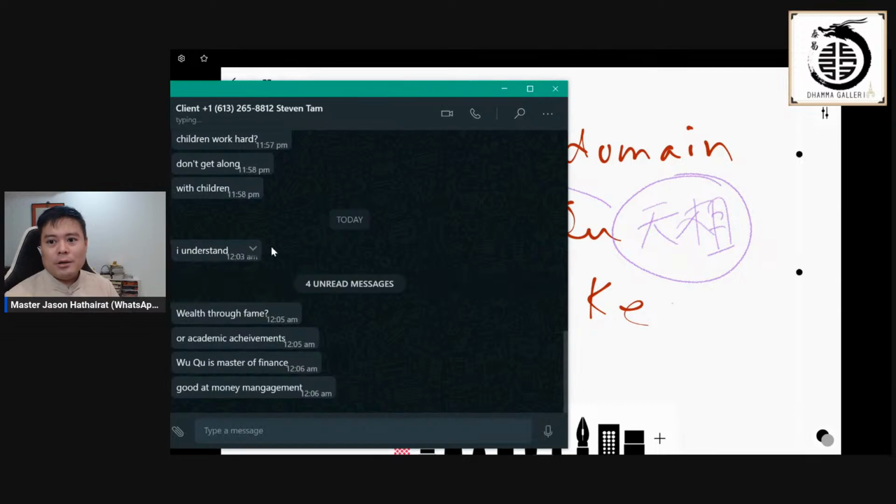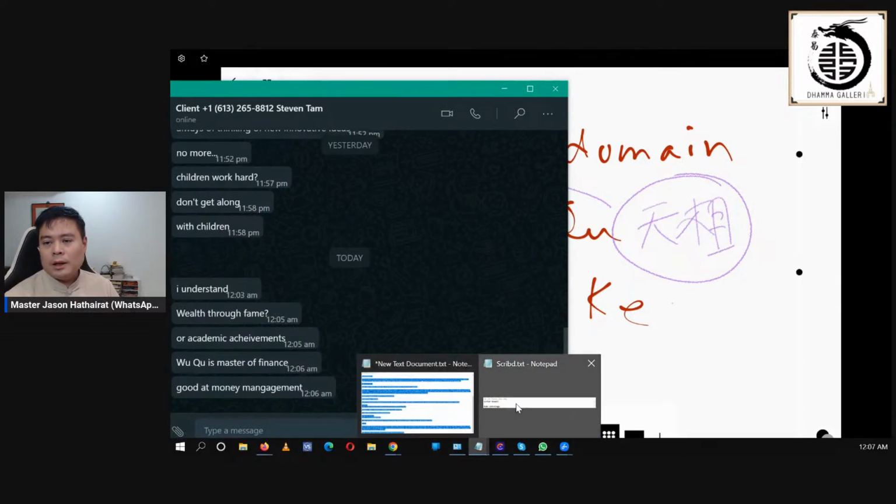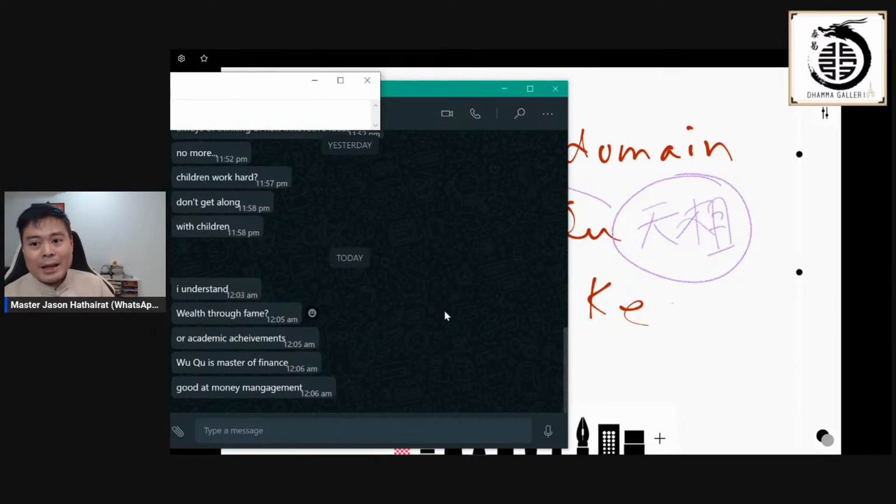Yes, exactly. Very good input, Stephen. Very good at money management. That is a very good point also. How about being paired with 天相 also? Because for this domain, given that the Wu court has 紫微, 天相 will pair with 武曲 likewise. Tell me something about 天相 that you already know, and what kind of life situations will appear with 天相 and 武曲 at the wealth domain being paired with 化科?